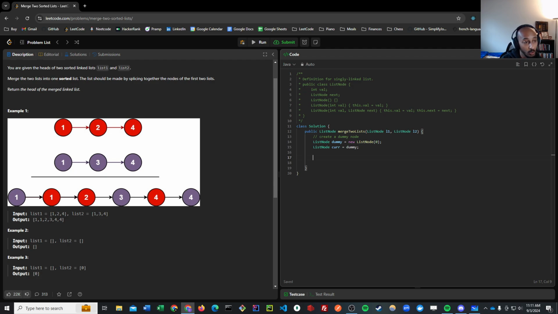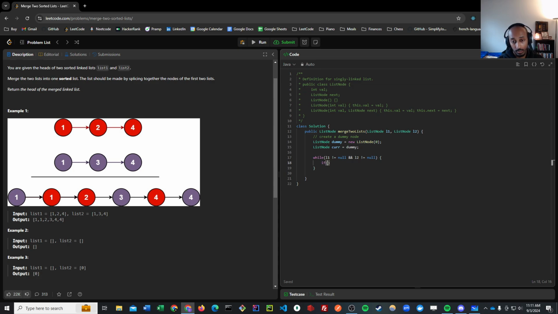And the loop is going to continue while L1 and L2 is not equal to null, because we need to look for valid values. So while L1 is not equal to null and L2 is not equal to null, then this is where we start deciding which node are we going to add to our new linked list. Okay?